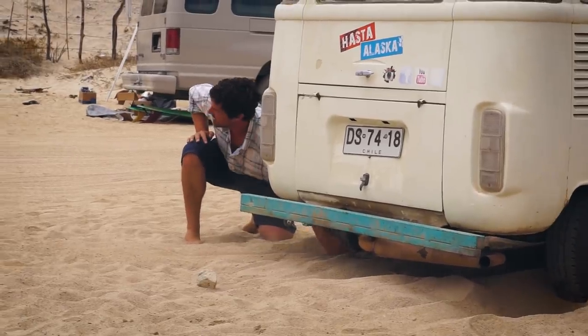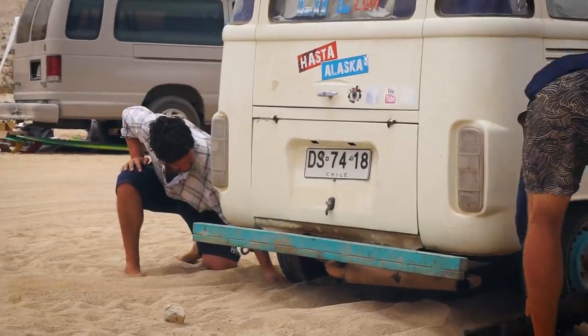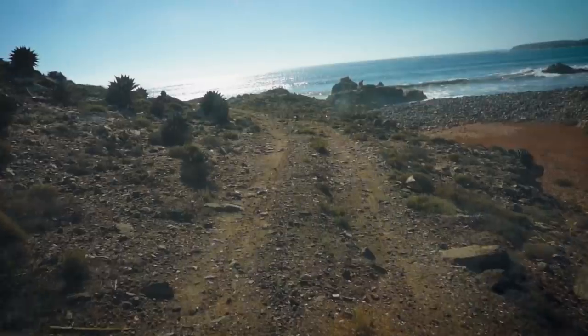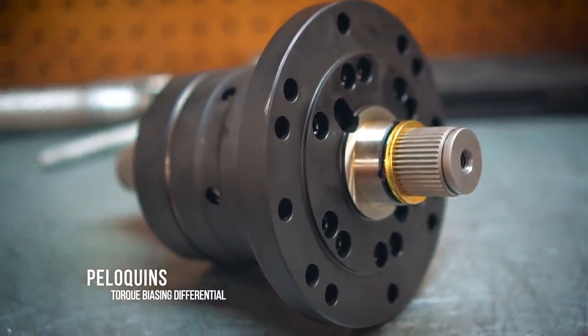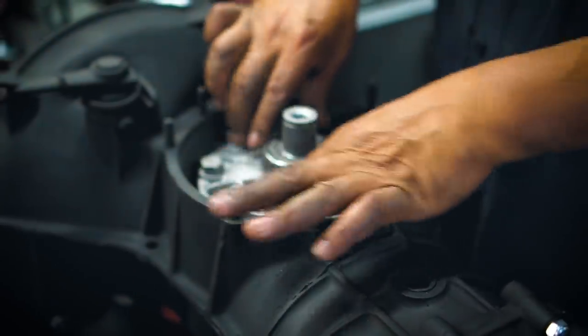If you go into a limited slip type of differential — a torque biasing or clutch-style LSD — it distributes the power more equally to both wheels and allows you to get over uneven or slippery terrain a lot easier. With a torque biasing differential, we'll be able to get further off the beaten track than was previously possible, which will help us find better and safer locations to set up base camp off grid. With your transaxle, we're going to be going with a torque biasing differential made by Pelequin Differentials — he makes a really high quality piece, and we prefer to use his because of the quality he puts into making them.